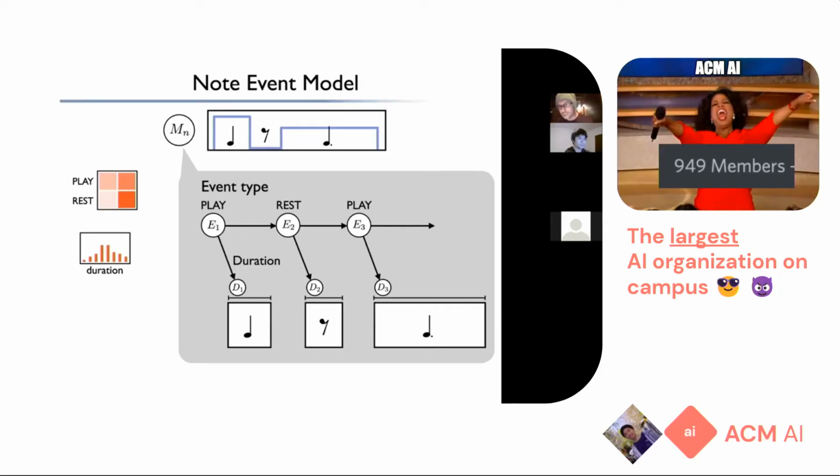Like the rest of ACM, we definitely don't discriminate. Whatever major you're from, whatever background you come from, we welcome everyone. Now, we are the perfect place to engage in AI for a lot of reasons. For one, we are the largest AI organization on campus based on Discord members.